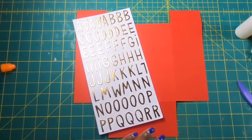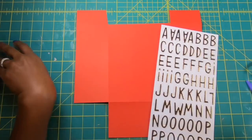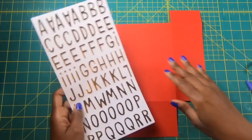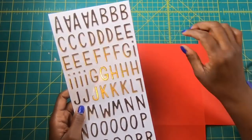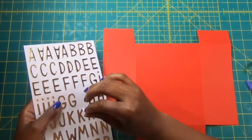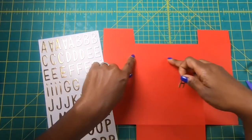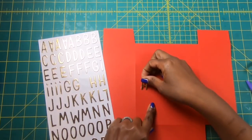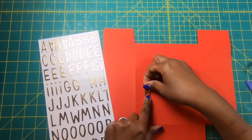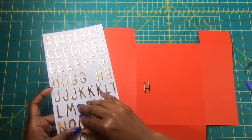So I am just going to bring in some stickers, and when you do this, make sure that your sticker pack has 3 H's and 3 O's, otherwise you're going to run into a little problem. And I'm going to place this right here, and then all I'm going to do is take my sticker, and I know that I'm going to place my fur up here, so I'm just going to bring this down some, and I'm going to place it temporarily. I'm just going to lay it there so I can figure out exactly how I want it before I actually press it down.